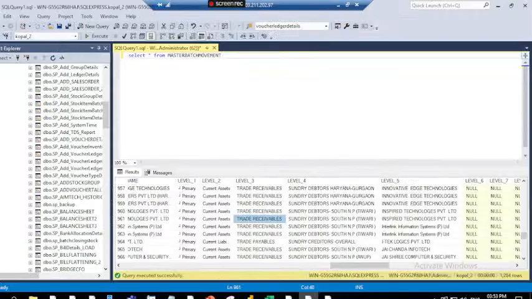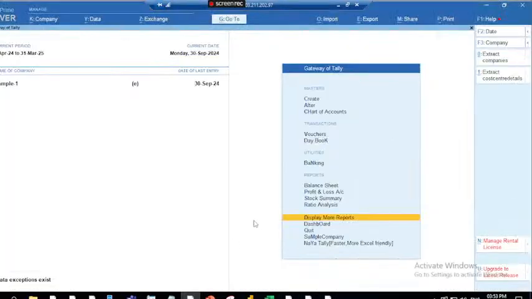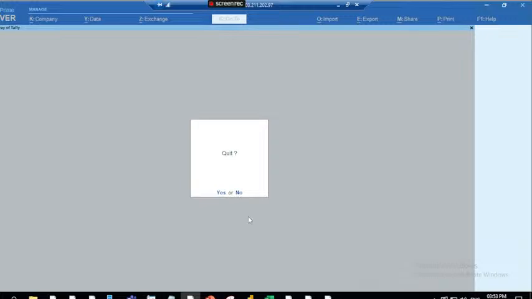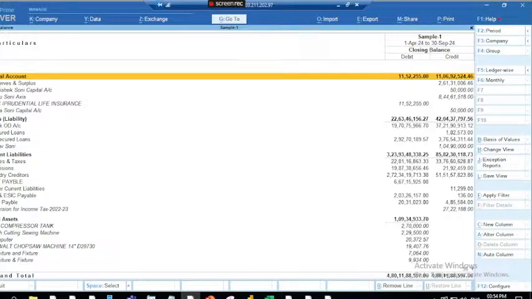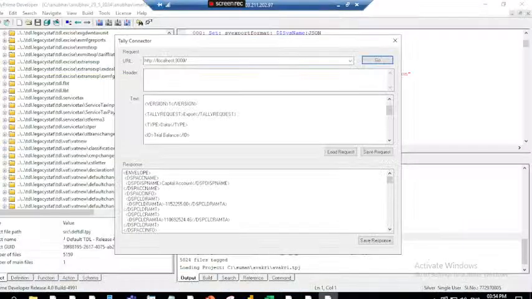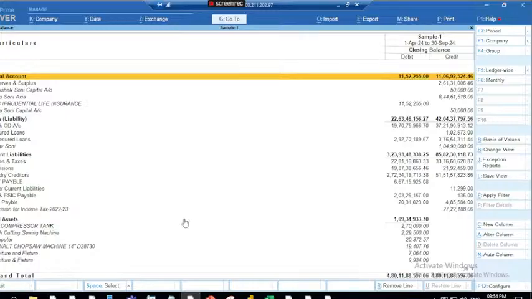Now, how it replicates within Tally is where we also started facing the complications. We replicated it: how would we get it in Tally? I say D plus T, and then I say Alt F1. So when I say D plus T plus Alt F1, that is what this output is giving. Wait, just go very slowly on this because you've asked me for a lot of things, so I'm just trying to give you a lot of dump here. D plus T plus Alt F1 is what this XML output is giving.